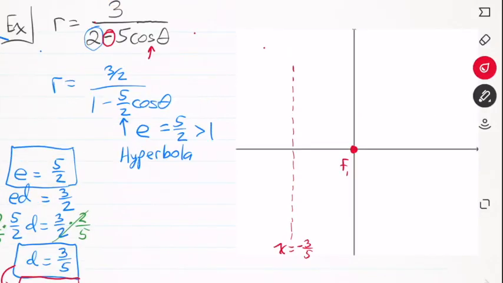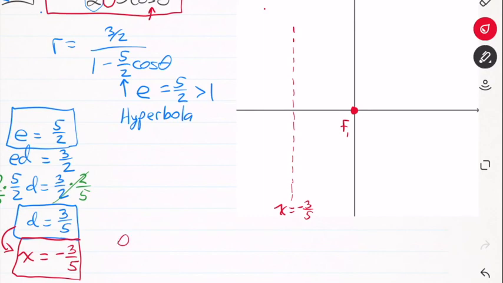So let's let theta equal a few things in my original equation to find out some coordinates. All right, so let theta equal 0. That's a nice one to start with. And then r is going to equal, let's see here, cosine of 0 is 1. We're going to get negative 3 in the bottom. So this is going to give me r equals negative 1. So when the angle is pointing in that direction, my radius is negative 1, which puts my point beyond negative 3/5. So this would be negative 1. So that's one of my vertices.